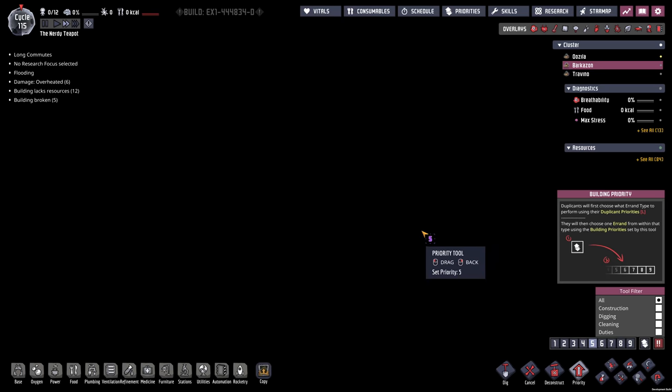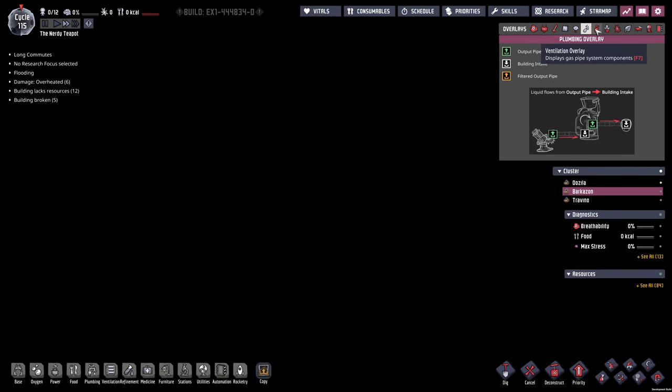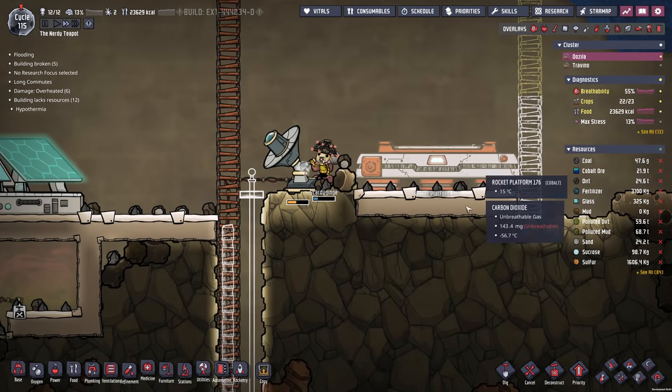Can we sneaky sneak a look at anything in here with any of the menus? I don't think we can. No, but there we go. We've got Barkazoid. So let's go back to Uzilla.